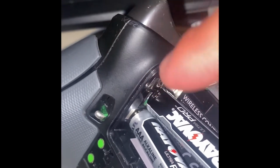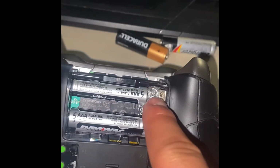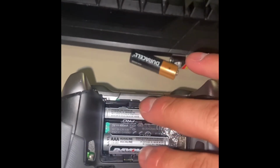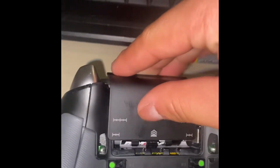An important thing to note is make sure the battery ends are touching these two little metal things, otherwise it will not turn on. Just gonna slide that over right now. Get all the ends touching everything. Make sure this fits in really well because we are gonna put this cover back on. Just gonna slide that on right now. And these are the two AAA, so I'm not doing any tricks or anything with you guys. So put that back on.